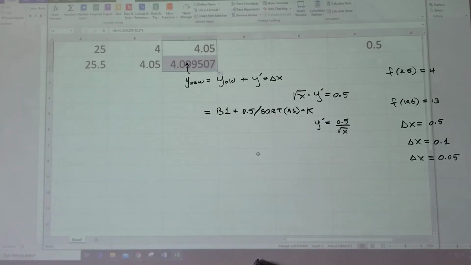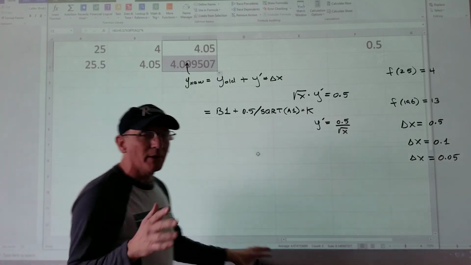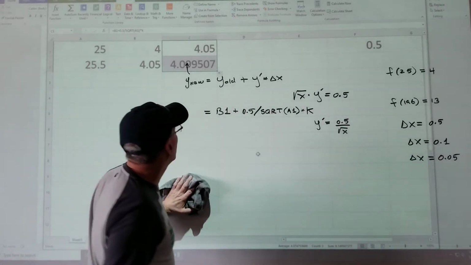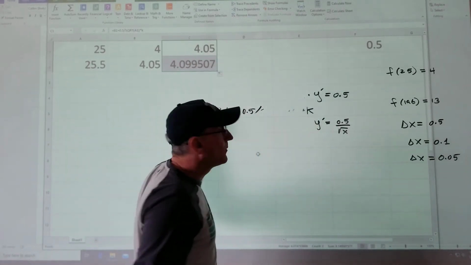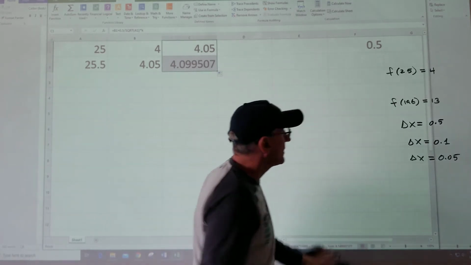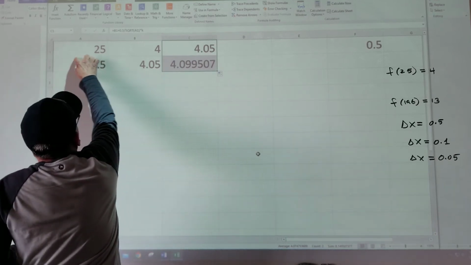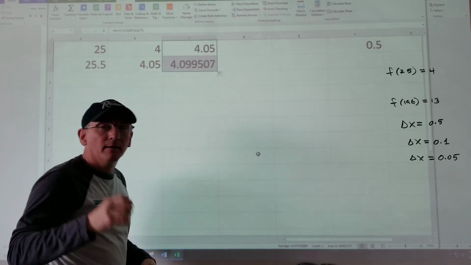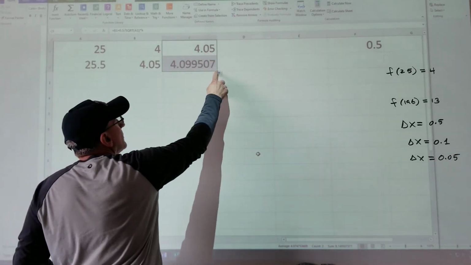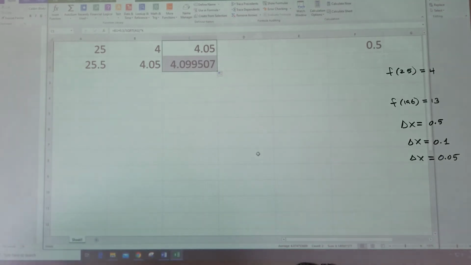Now all we have to do is something tedious. And just try to imagine doing this with pencil and paper and even a calculator. It would probably take you 45 minutes, and you'd probably make some mistakes along the way. We're going to select all three of these, and then we're going to do that click, hold, and drag trick on the lower right corner of that cell. That looks like this.